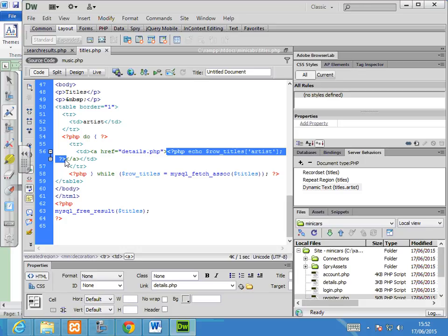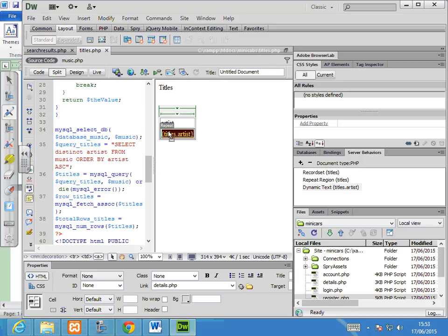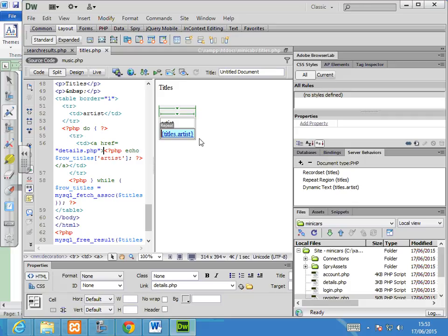You know the line which displays the artist, just that. Just select this artist from here. You don't have to go in code, you can actually select from here as well. It will select the whole thing, artist. Select that. Done.